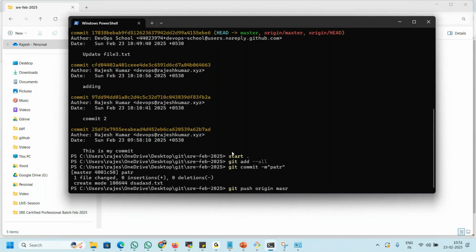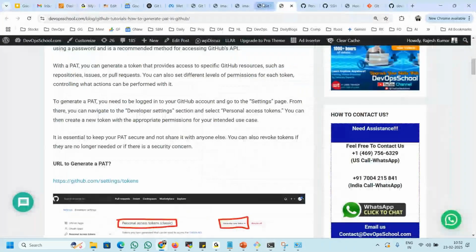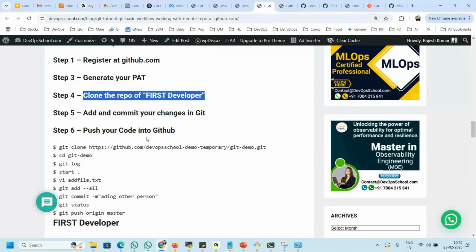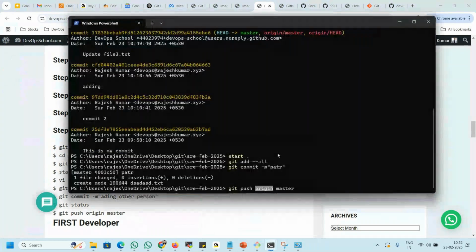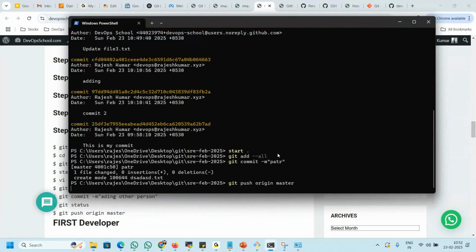Now you will say, how come we put the origin? What is origin? So you know what? When you clone the repo, the URL which you see, when you clone this repo, this URL gets converted into a shortcut which is called origin. So that way you don't have to remember this long URL always. Origin is the, you can remember that. So I'm pushing that after committing, and it will be committed. Push that because the authentication is already set.